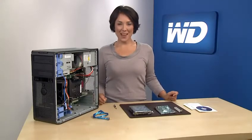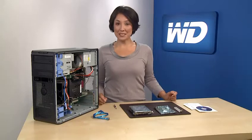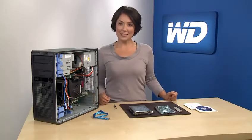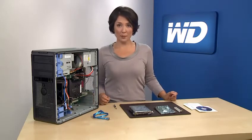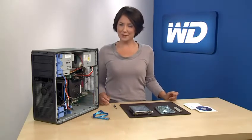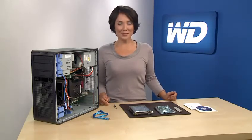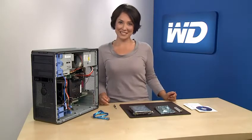Once again leading the way in the storage industry, WD now offers up to 3 terabytes on a single internal hard drive. Because drives with capacities in excess of 2.19 terabytes currently present some barriers for PC hardware, firmware, and software, there are some things you'll need to pay attention to during installation.